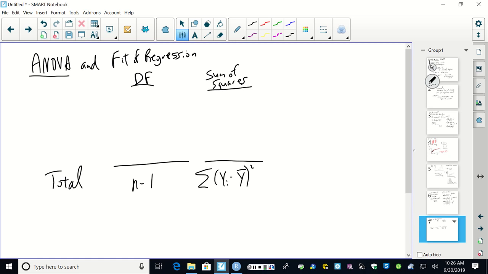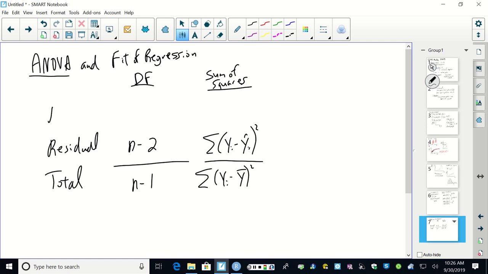There is a residual component that can be taken out. It's based on the regression line, the distances from the regression line. So there are 2 parameters there. And that's the sum of the yi minus yi hat, squared. In a regression context, we make the distance from the point to the line rather than to the overall average.